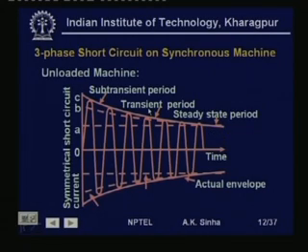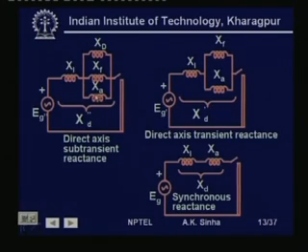Now, why does this happen? We have discussed in the synchronous machine model that the machine does not show a constant impedance, but at the time of short circuit it shows a much lower impedance. Why? Because we have the leakage reactance part of the winding, plus the armature reaction part X_A, the field winding reactance X_F, and X_D, the damper winding reactance. All these three are in parallel, thereby reducing the total reactance of the machine to a much lower value, which we call the direct axis subtransient reactance.